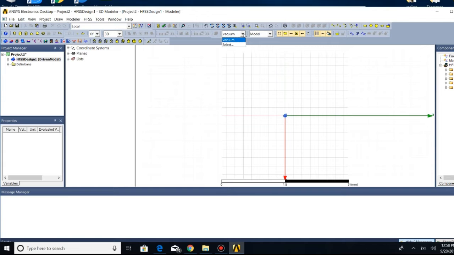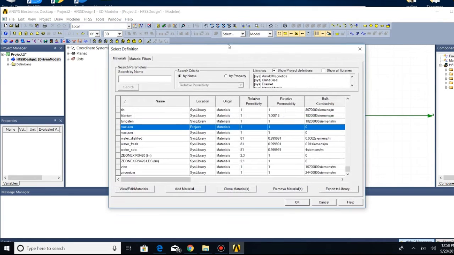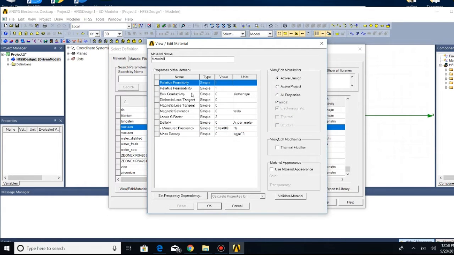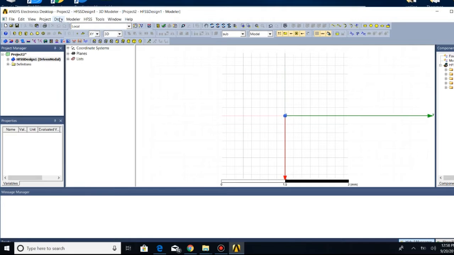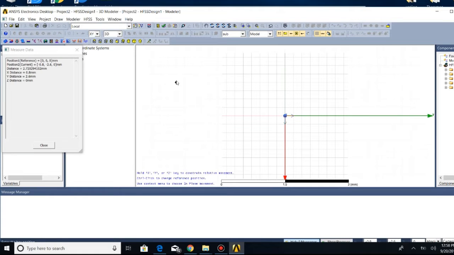Then first select, add material, substrate, okay, draw box.